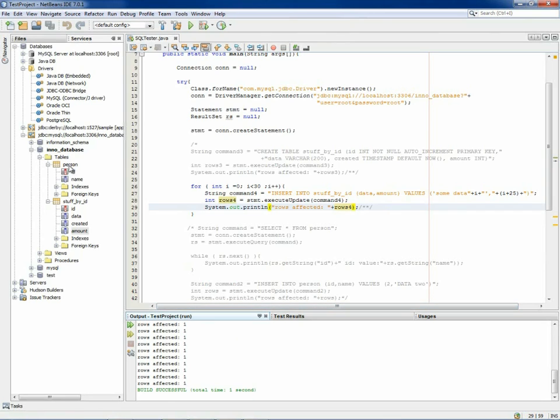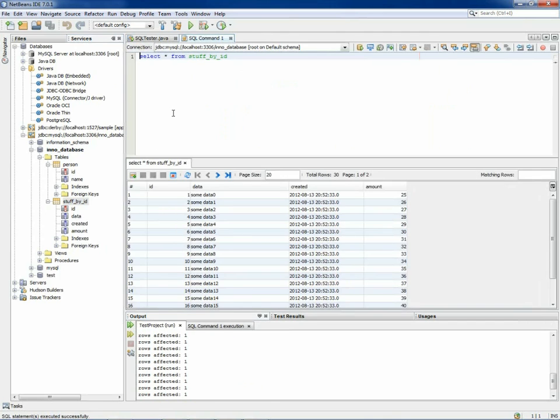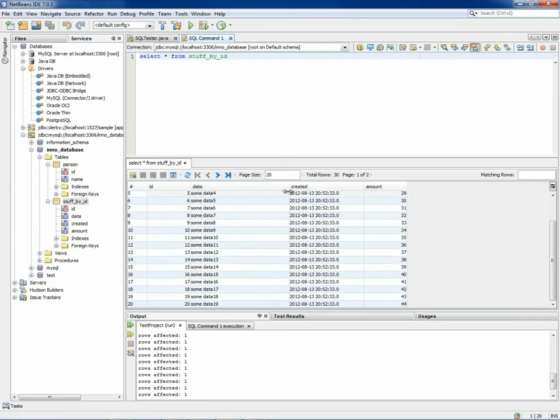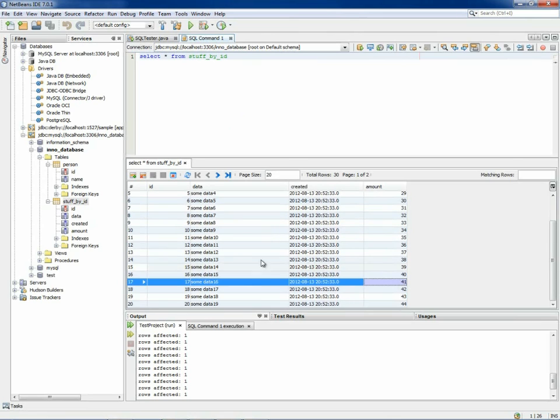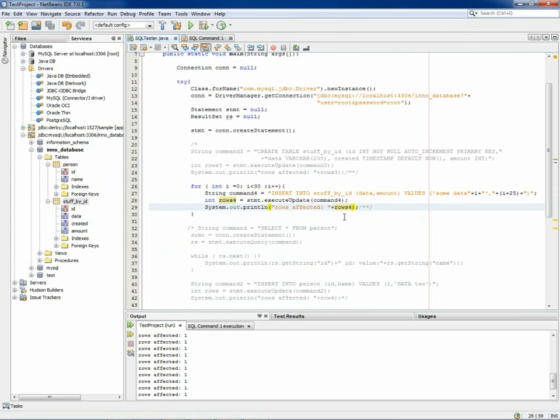Let's refresh it and let's view the data. If you select all things here, we can see that we have the IDs, we have the created time inserted, and we have the amounts here. Let's start from 25. So this is some data inside the database. Okay, this is cool.